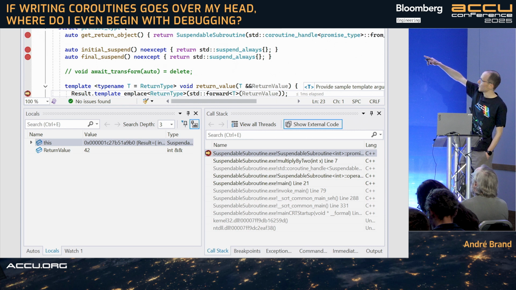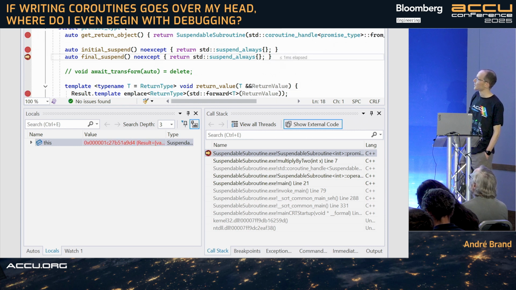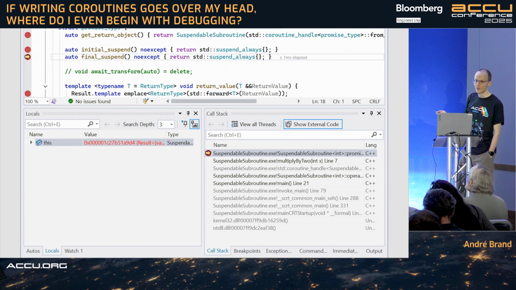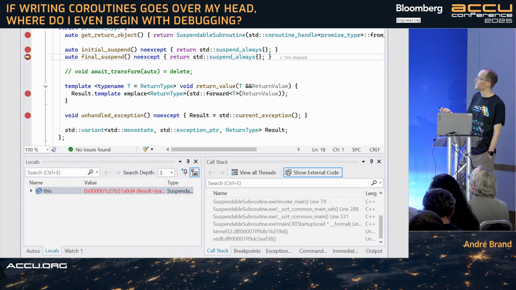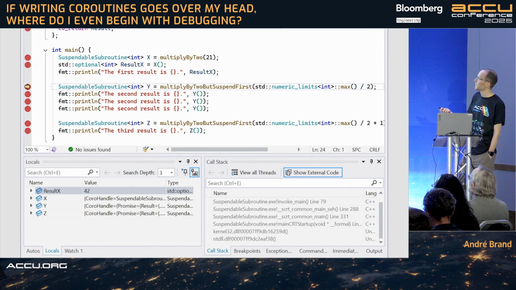I forward the value into my variant, which is now stored inside the promise type that my wrapper type holds onto. And after co_return, the natural point is I reach the end. co_return implies that I reach the end of the coroutine, I immediately call final_suspend, which means that I suspend always in this case. And then I get the result.